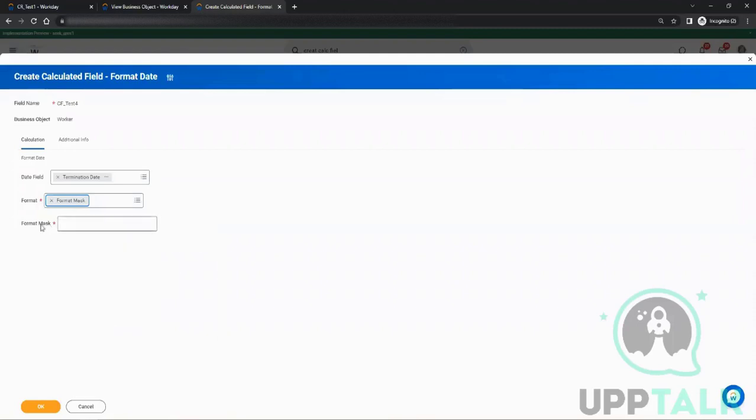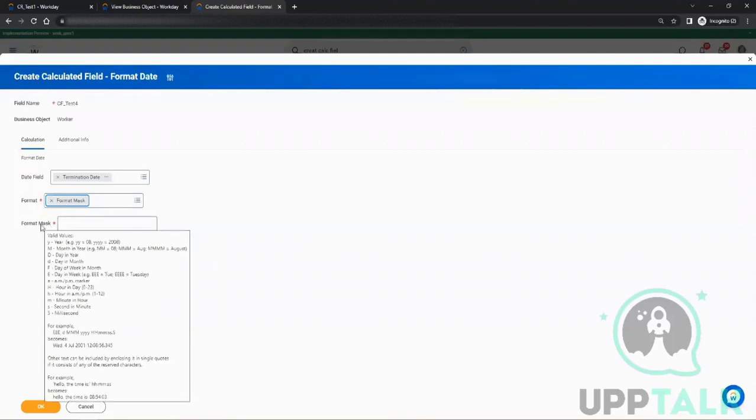So if you just put your mouse on this one, it gives you all the things, how you can specify the format. So small y stands for year. If you give two y's, it will give you the last two digits of the year. If you give full y, it will give you the full year. Then capital M is month. If you give it two times, it will give the number of that month. If you give three, it will give the short form of that month. And then MMMM will give you August, full.